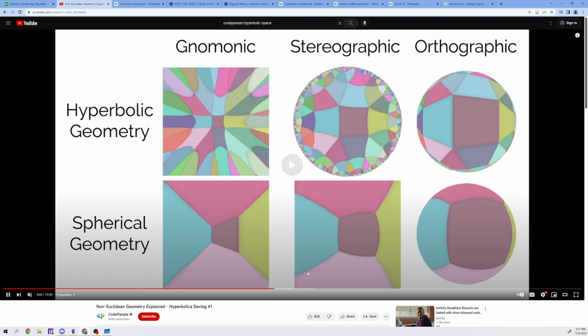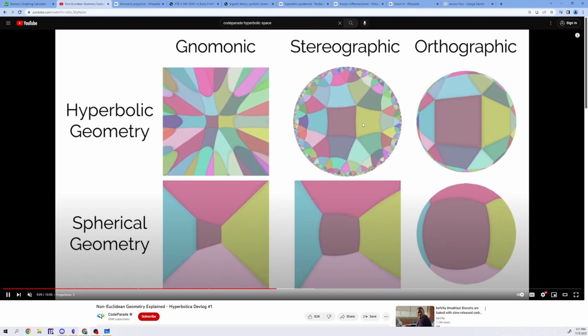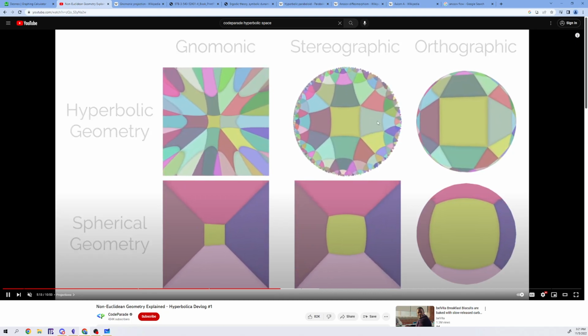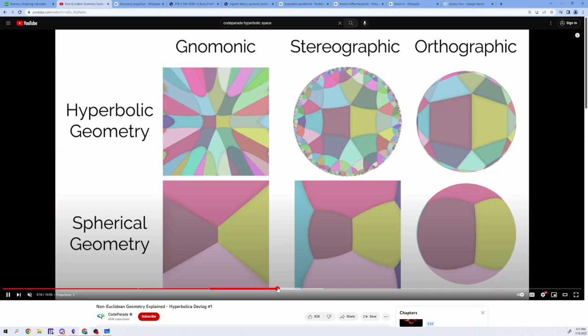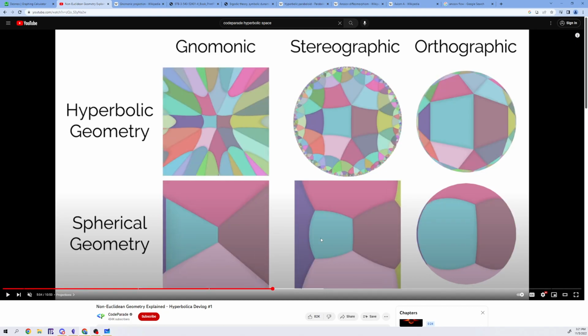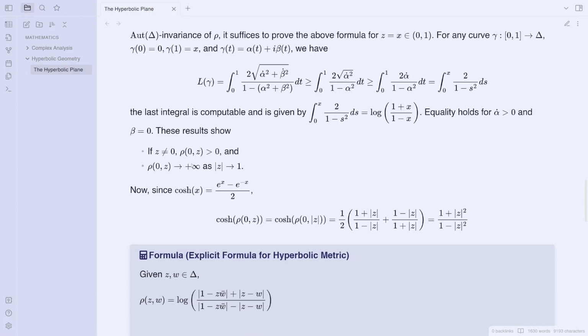And you can see if you play the video, if I'm walking down the mountain towards the bottom, the tiles that were further away get bigger, but you still have these really small tiles off in the distance. They're still super far away. And so as I travel, if I want to reach those tiles that are super small, my distance from the origin is going to blow up. It's going to increase very quickly. So that gives you some intuition geometrically for this.